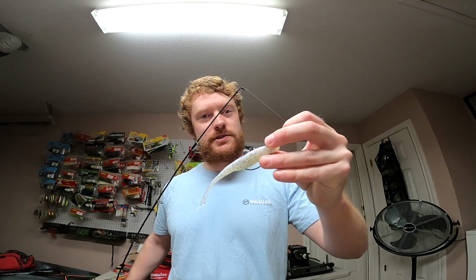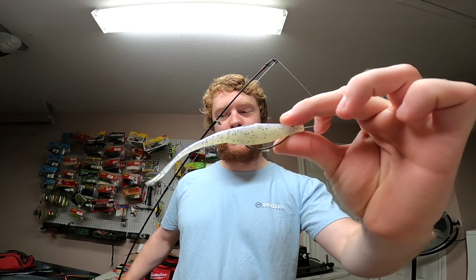So I'm like, man, you can't throw a hard bait topwater because the grass is all the way to the surface. You could throw a swimbait. I got a couple hits on the swimbait, but they weren't really eating it the way they should have. So finally, I'm like, fuck it. I'm gonna bring a fluke out there to catch these god dang schooling fish. That's the one I'm using right there.